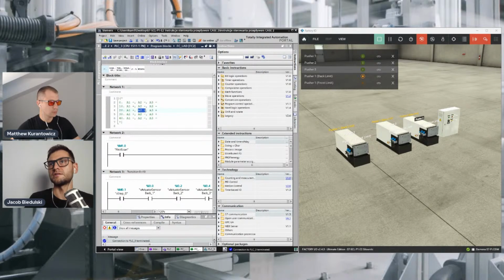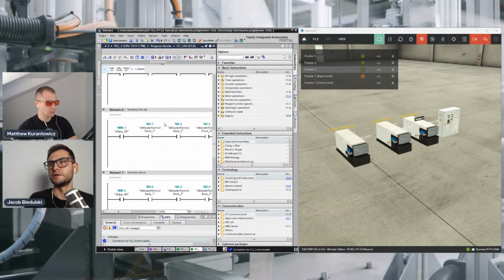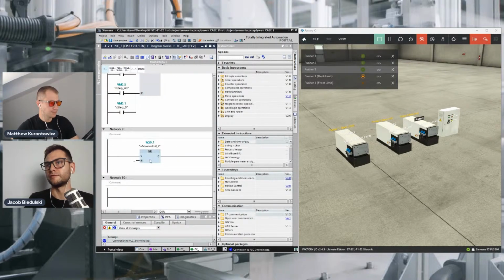Actually, this one is extended only in step number 20, so we can simplify this assignment.